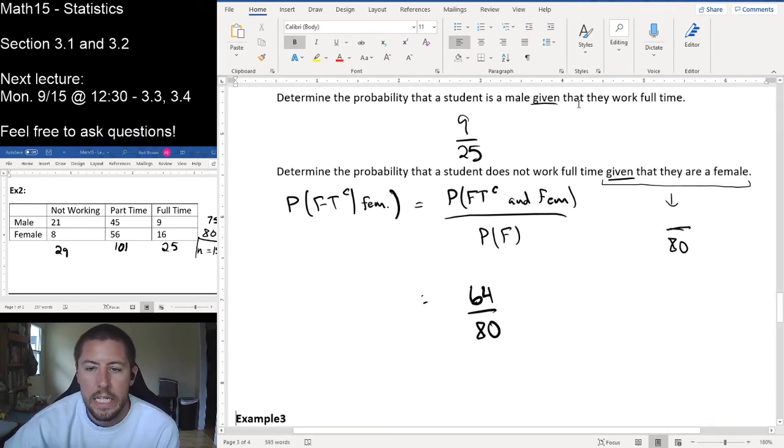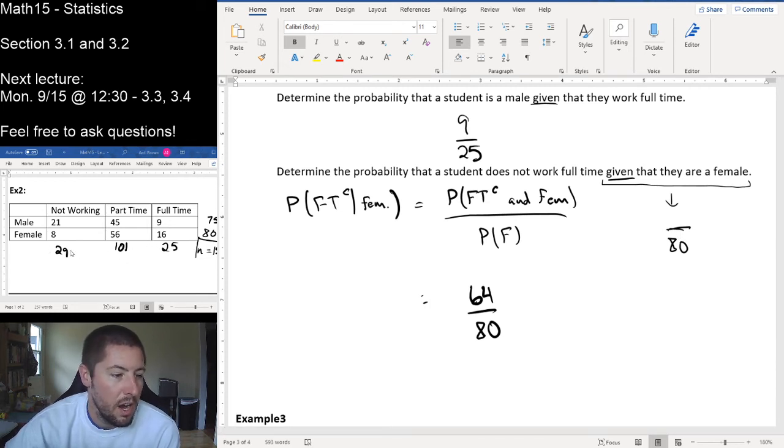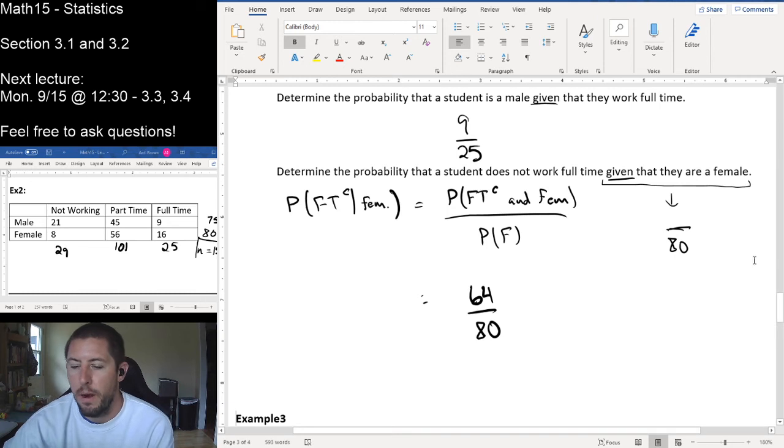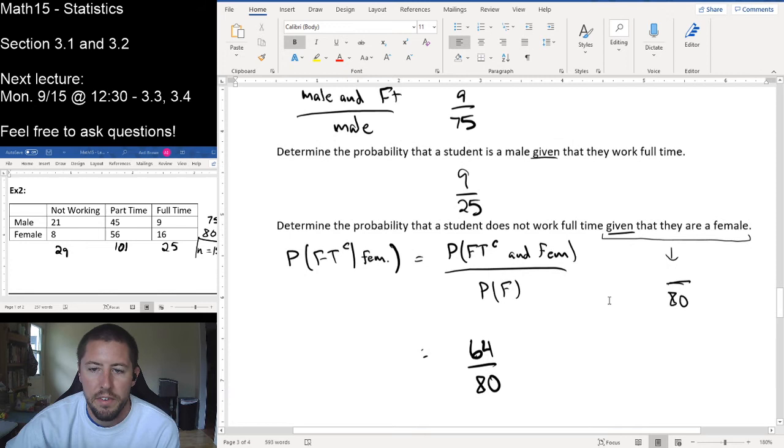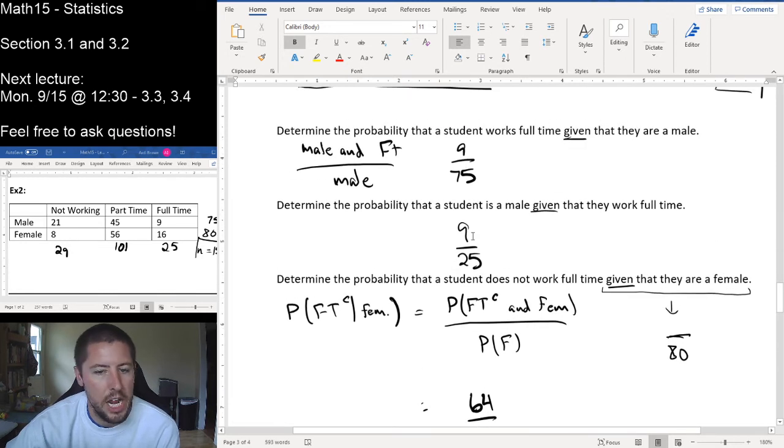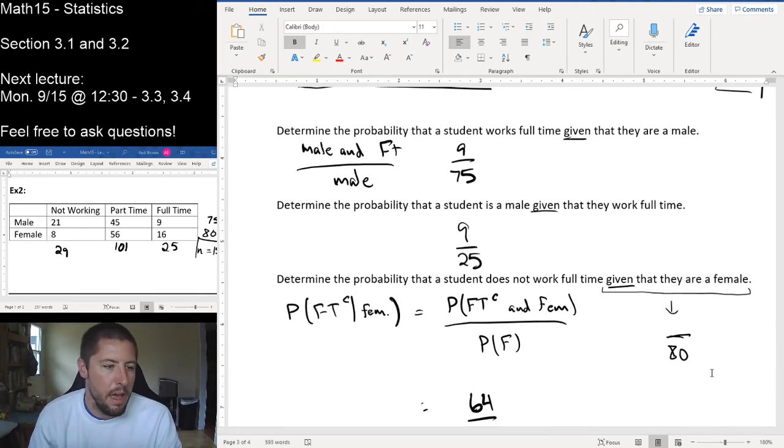So every time you see this word given in any of these phrases, what they are telling you is what to divide by. All of these what to divide by numbers came from the marginal distribution, which while you probably will not be prompted to create a marginal distribution by listing your values in the rows and the columns as sums, it's always a smart thing to do to get yourself set up for the values that you're going to need to compute there. All right. So every time you see this word given, we're sort of in a sense changing the denominator of our fraction by reducing us from the entire group down to just one of these sort of subgroups, male, female, full-time workers, stuff like that.